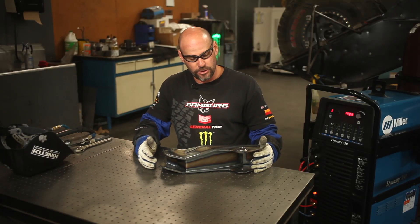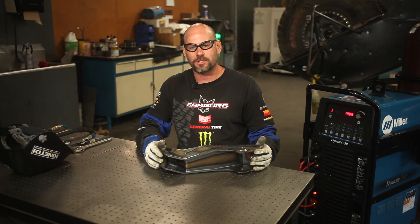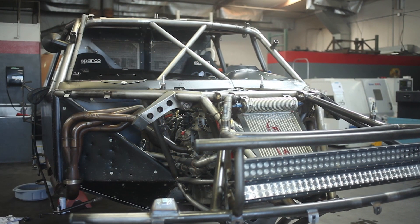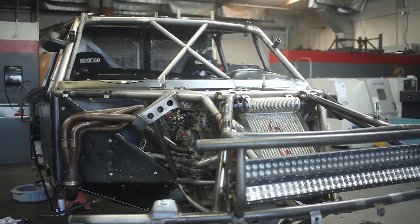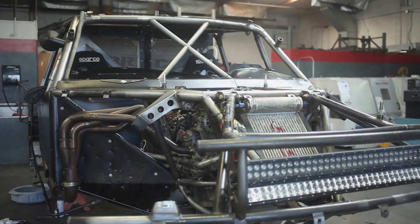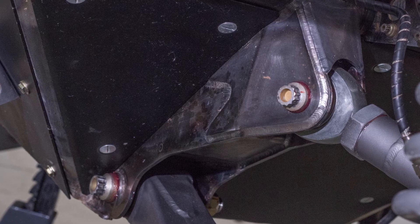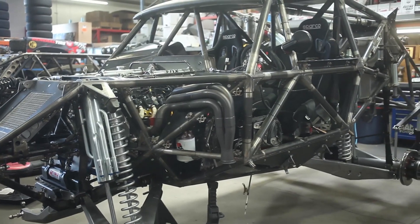Here at Camberg, when we're building these kinetic trophy trucks, we spend a tremendous amount of time making sure each component is extremely strong and as well built as it can possibly be. We also try to keep them as lightweight as possible, but the main goal is longevity. These trucks are extremely expensive and not disposable — people like to run them for up to 10 years — so we want to make them as durable as possible for the consumer.